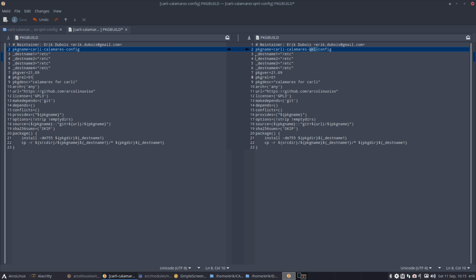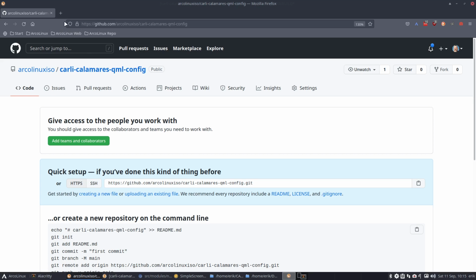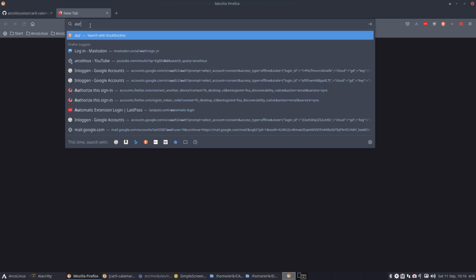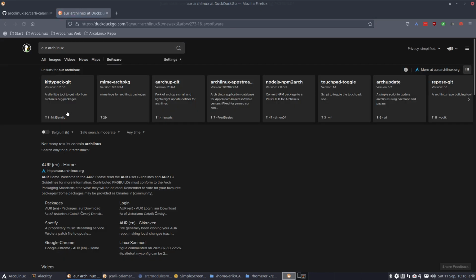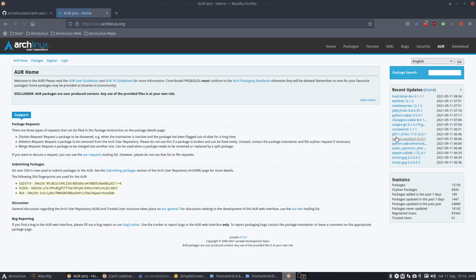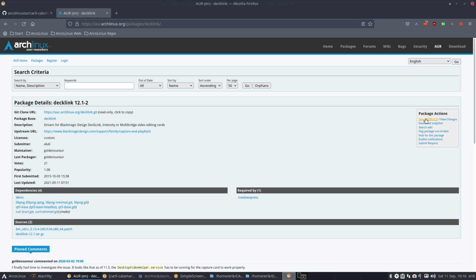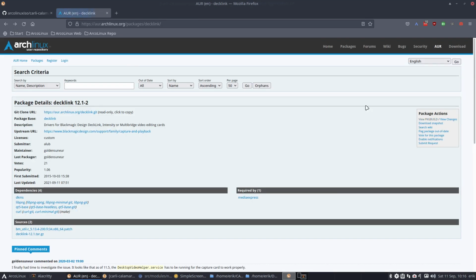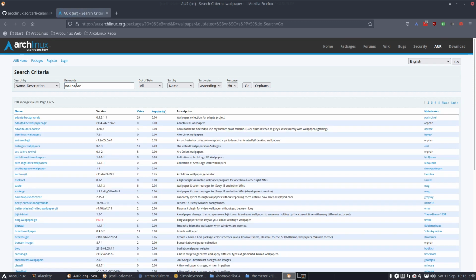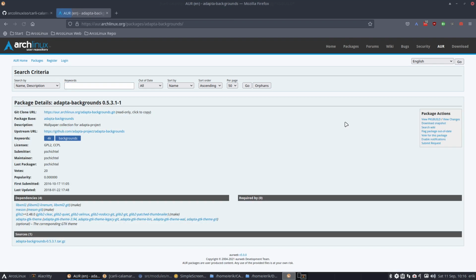How do you learn to create package builds? How did I? Read. Easiest way, I must say, are wallpapers or icons.